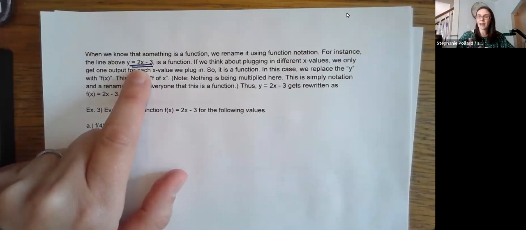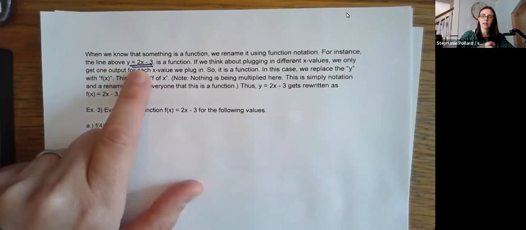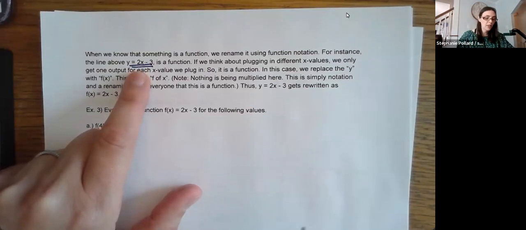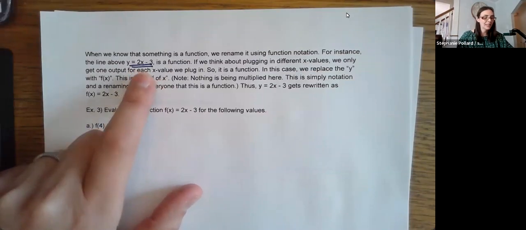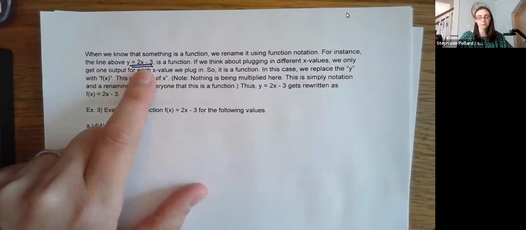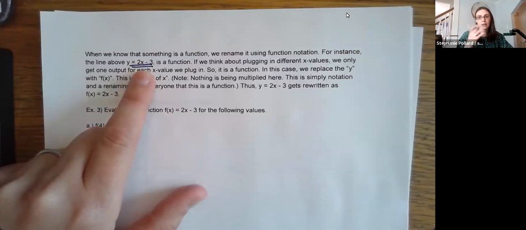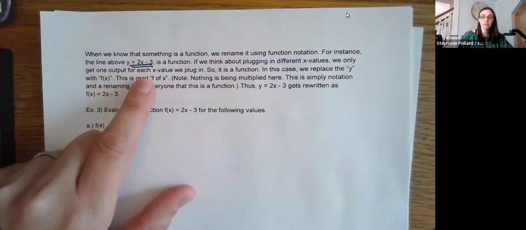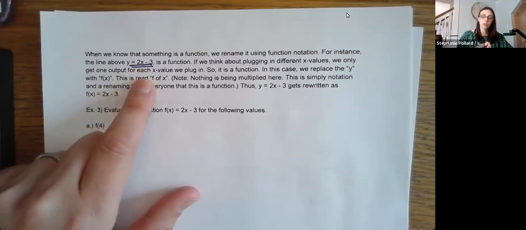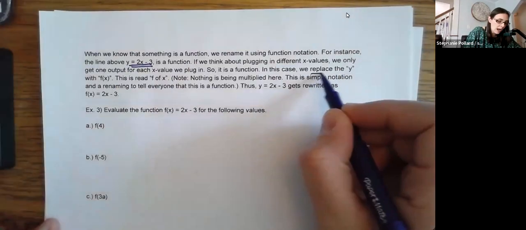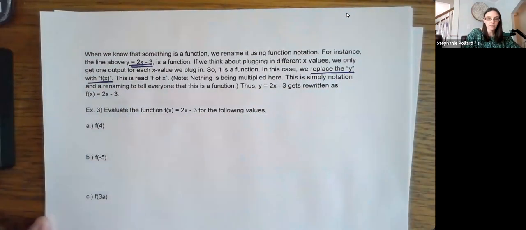So is there any way that I can multiply something by 2 and then subtract by 3 to get two different answers? And no, we can't, right? So you do have to think a little bit about equations because there are some where you could get two answers. Linear equations in general are not one of them. The only exception are the vertical lines, but otherwise the others are all going to be functions. So this is a function, and we do want to tell the reader now that, hey, this is a function here. So what we do to rename it is we replace the y with f of x.